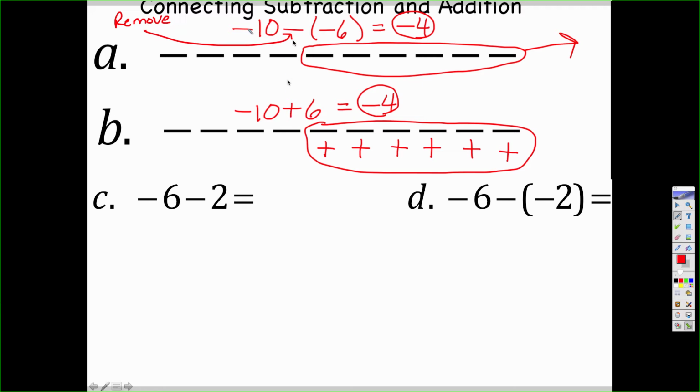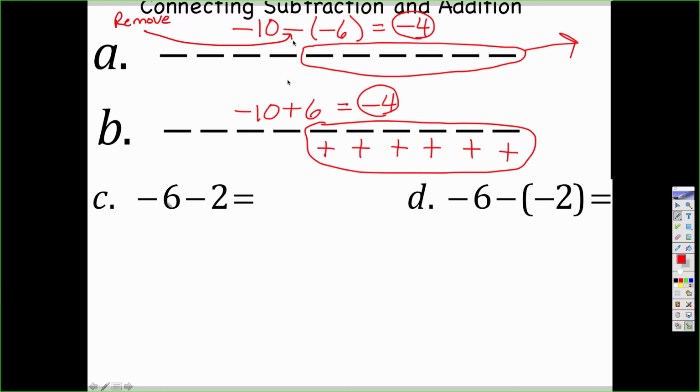Okay? So if we look at the pattern, the start number is the same. So if it says -10, then it's still -10. What changed here, we have the subtract sign, now it's addition. So if you change a subtract sign to addition, then the number being subtracted, we need to write the opposite. So if it says -6, the opposite is +6. If for some reason this was +6, then you would write -6. Okay? So subtract to add, the opposite of the number being subtracted.